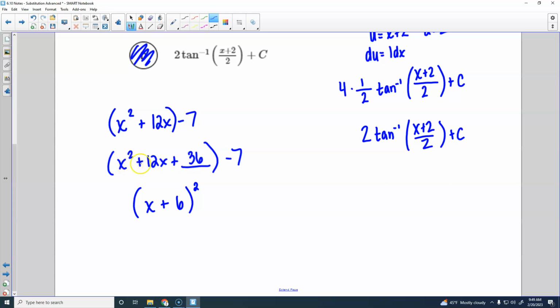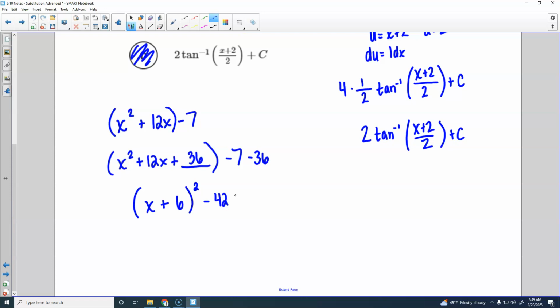Because x squared plus 12x plus 36 factors to be x plus 6 times x plus 6, it can be written this way. But because I just decided to throw a 36 in there, I can't do that unless I balance it out with something else. Since that's a positive 36, I'd have to put a minus 36 on the end. So I'd have negative 42 over here on the end.